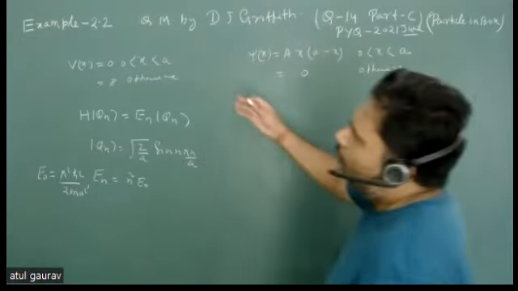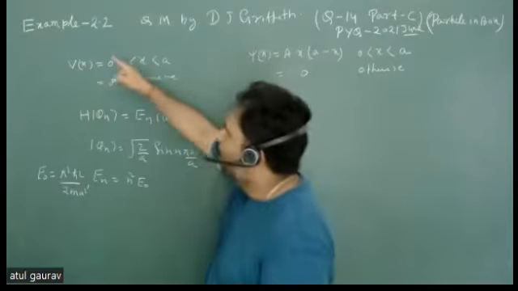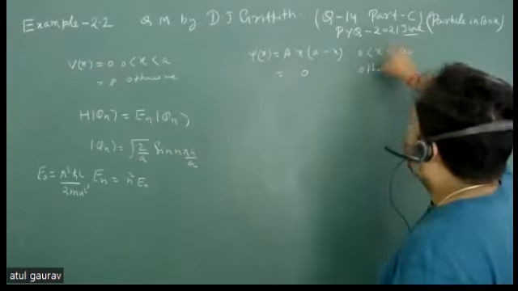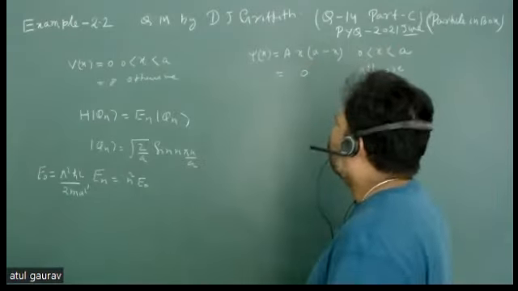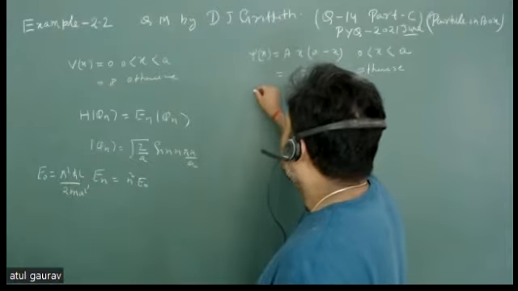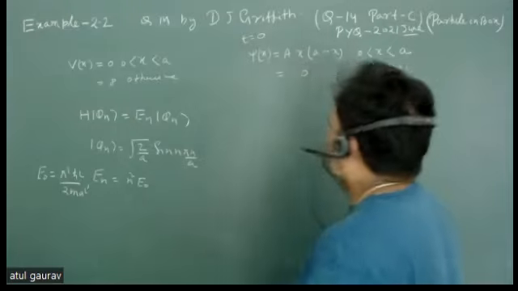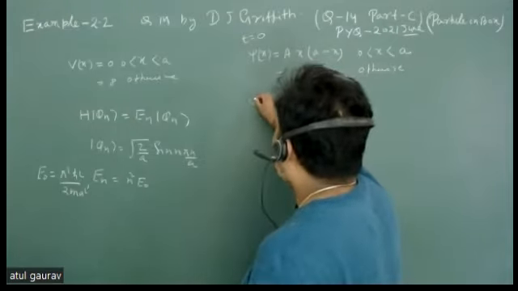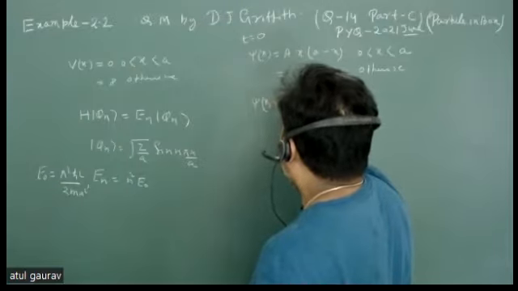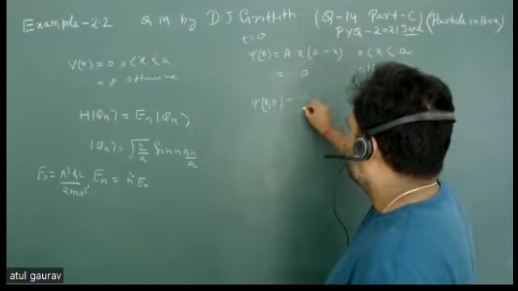In this problem, example 2.2, I will write the first part, and then also go for the PYQ, because both are interconnected. It is given at t equal to 0. What we have to do is find the expression for psi at x and time t. So this is our first question.